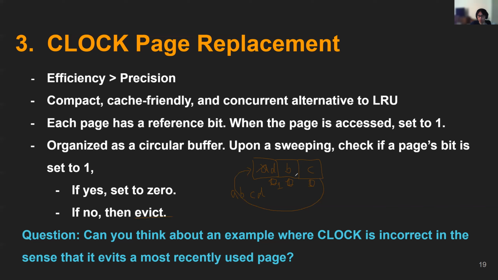So at the very beginning, everything is 1, and I set them to 0. Okay, but when you set A to 0, at the same time you also set B to 0 too, because it's 1. Yeah, so one sweep actually sets all the pages to 0. Yep. Okay.